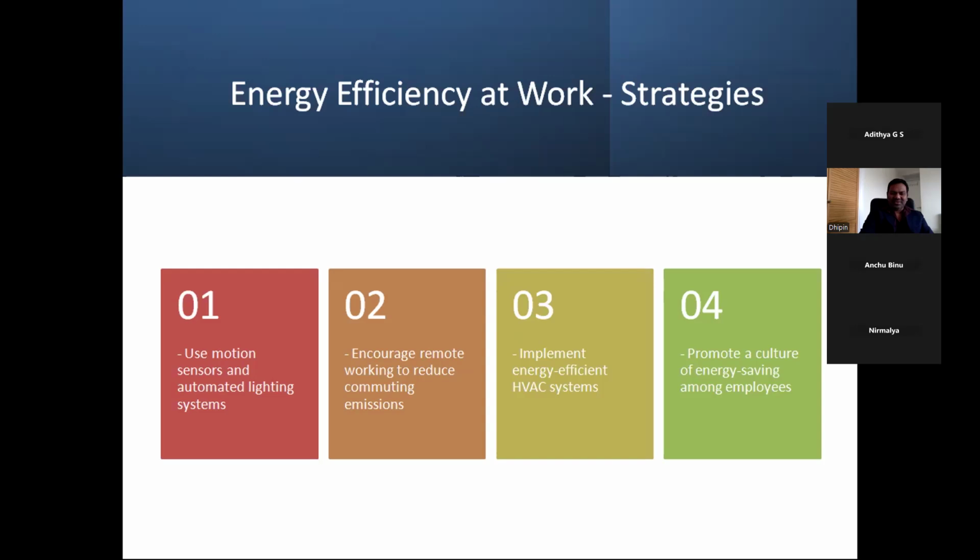That is contradicting point two here, because it says reduce commuting emissions. Obviously, we are all switching to electric vehicles, and we would still ensure we reduce emissions even after going to office 4 days in a week. And the third thing is implement energy efficient HVAC systems. And again, promote a culture of energy saving among employees.